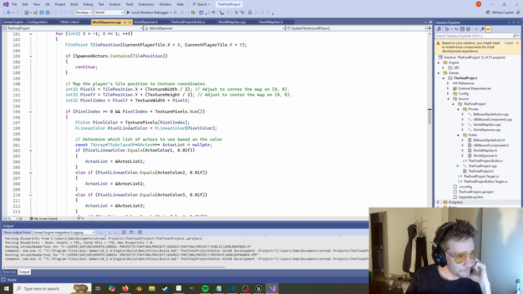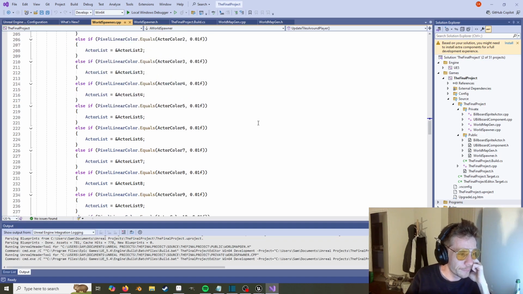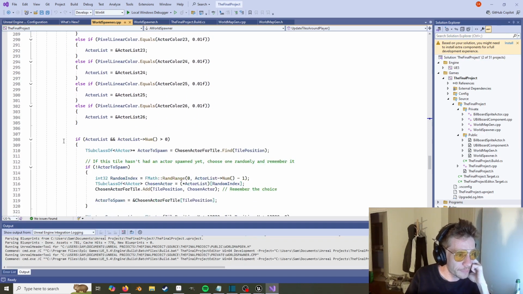Yeah, so we determine which list is based on which color. So if the color is 1, then the actor list is actor list 1. That's pretty straightforward, that stuff. We have to do that 26 times.